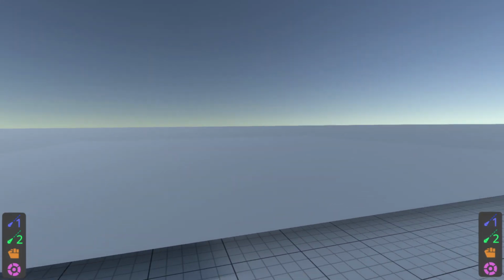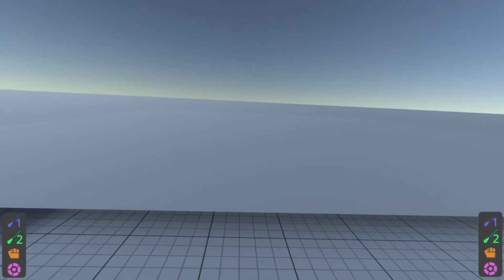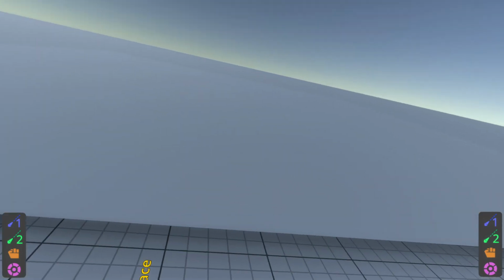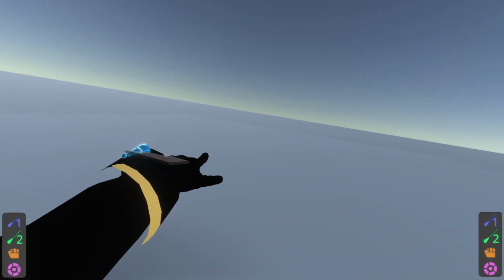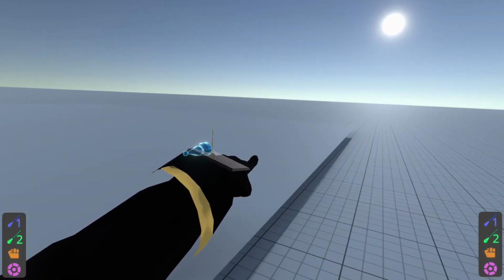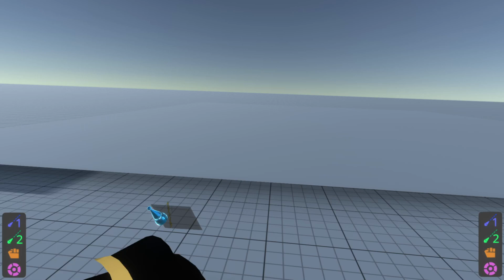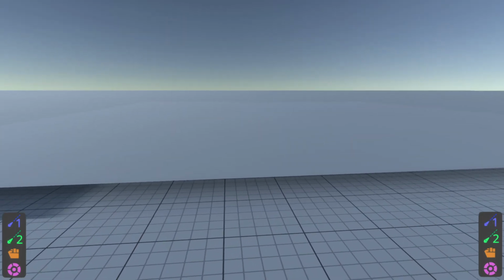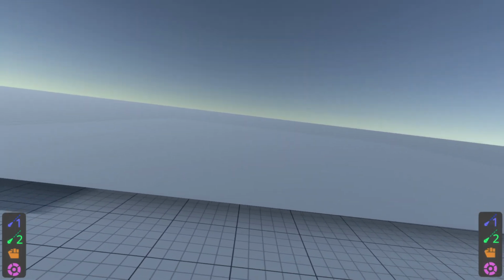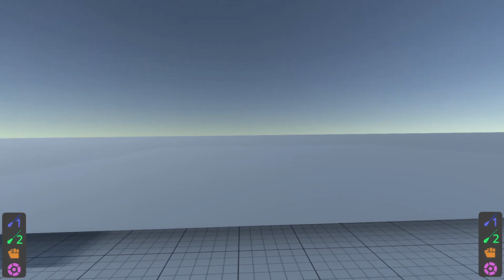So now we need to decide what we want to do. And in this case, we can kind of sort of plan it out. And we are going to do exactly the same setup behind us. So over there, I want a desert. And over there, I want some icy lake. And then we just need to draw our splat map. Now, of course, you can do this outside of Neos. You could do this in Paint. You could do this in Substance Painter. We're going to go ahead and do it inside Neos, though.